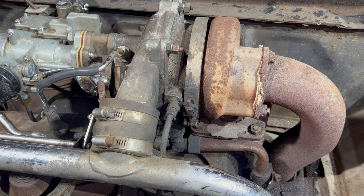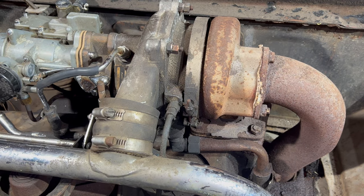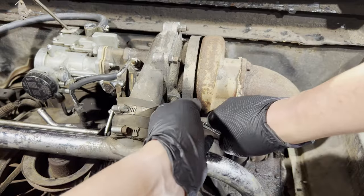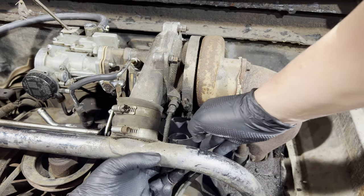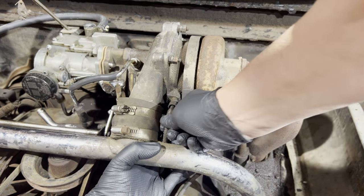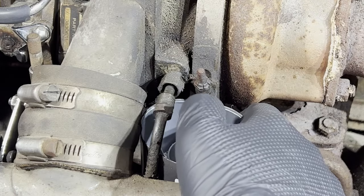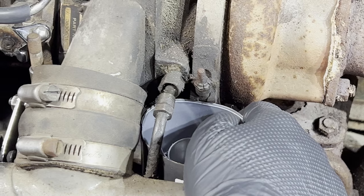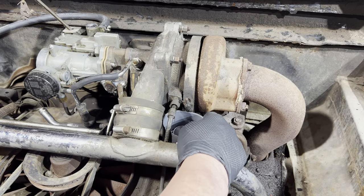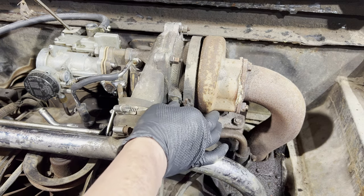One thing I should and could do is test to make sure that oil is going to the turbo while the engine is running. A simple way to do that would be just to take this off and see if oil squirts out of there when we crank the engine. Oil is being pushed into the turbocharger, whether it's of sufficient pressure or quantity, volume, I don't know.